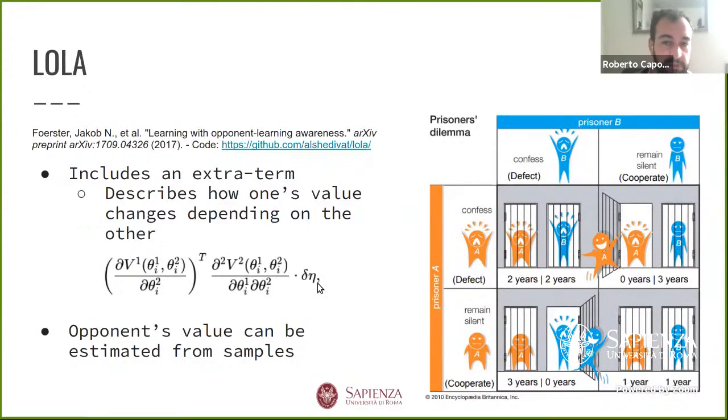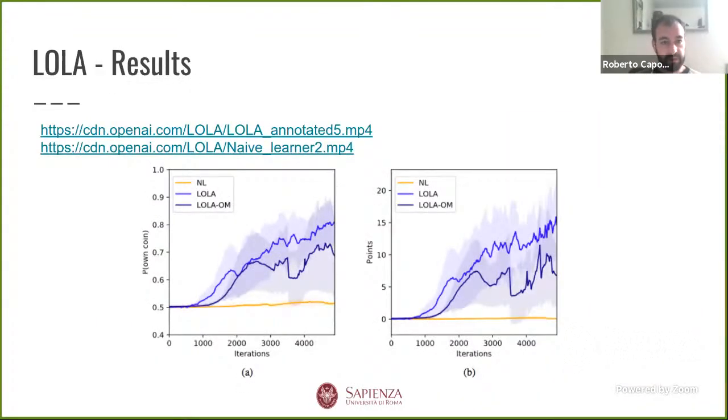Of course, not in the specific prisoner's dilemma, but in scenarios like, for example, RoboCup, this can be something useful, because you can see the behavior of your opponents. You can get some estimates from the samples that you see, and then you can use that. So this is quite interesting. I have 2 videos linked here that I want to show.